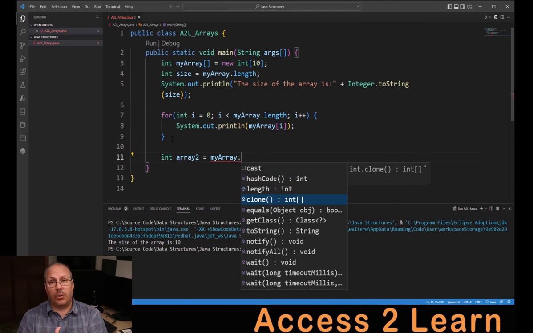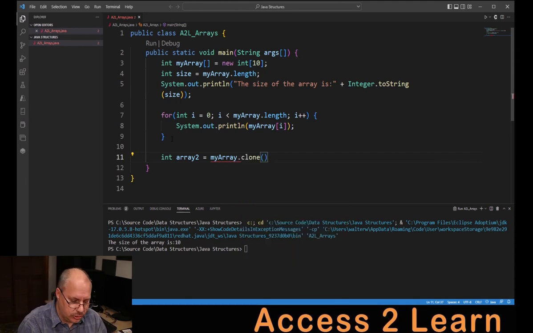This is real important, for example, because if I pass an array into a method, that array is a shallow copy, meaning that when it goes in, it's just a reference pointer, and any changes that occur inside of my new method happen to my original array because it is the original array. But I can do a clone to make a duplicate copy. Now I can change one without the other.